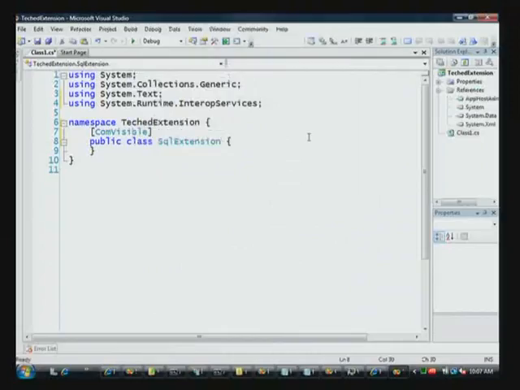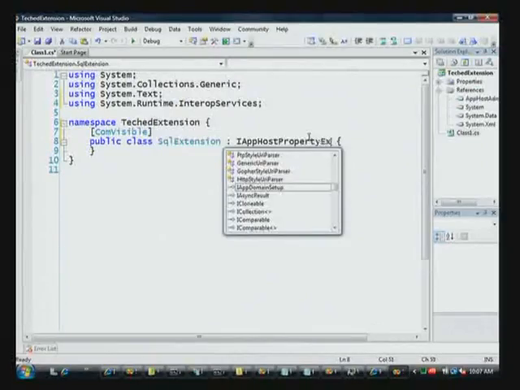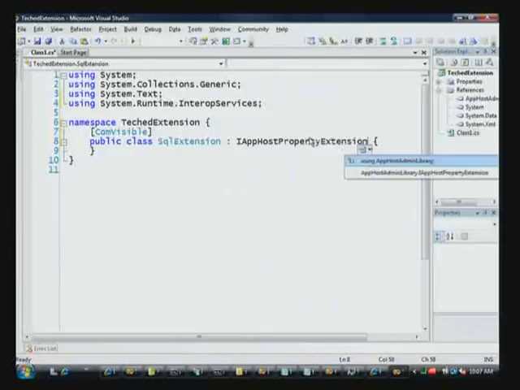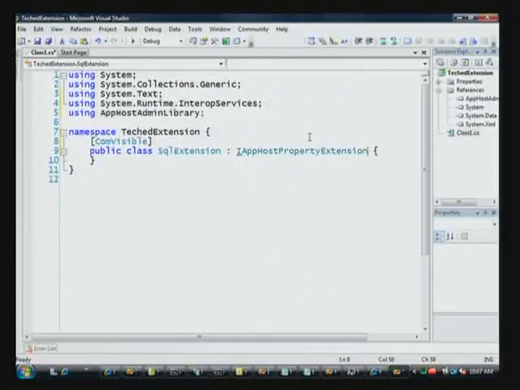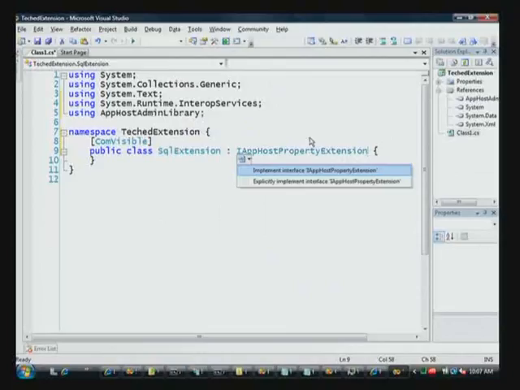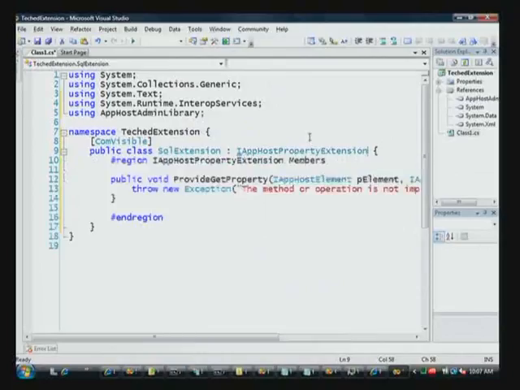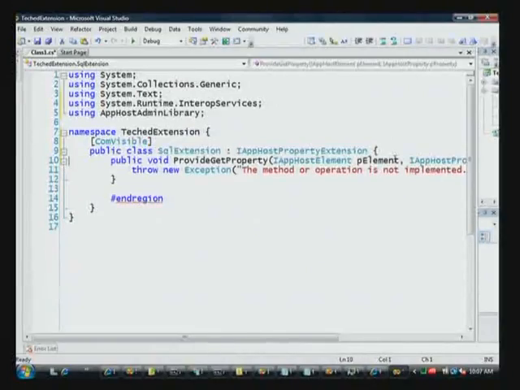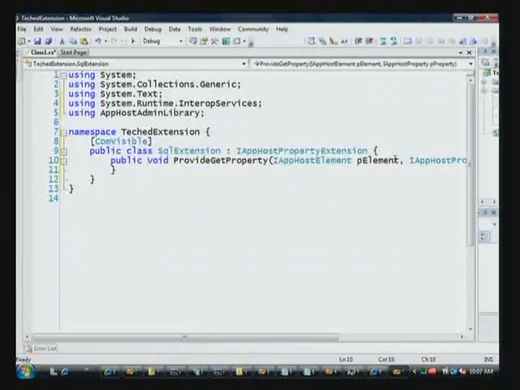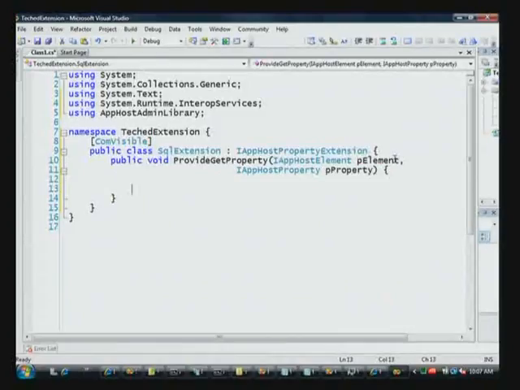As soon as I do that, I can implement my apphost property extension. It's a very, very simple interface. So I'm just going to make it implemented for me, and I'm pretty much done. This is extending the configuration system in a dynamic way. What you get is the property they're asking for and the element they're asking for.